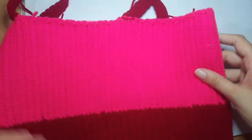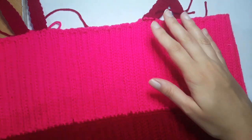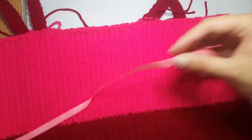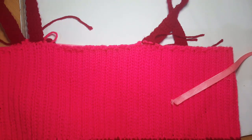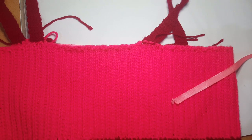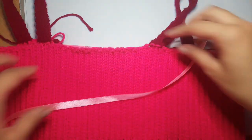And I am going to move on to the ribbon in the front. And again, I'm going to leave my tail ends for last minute. Yeah, so I'm just going to take some ribbon that I have here now. This is all the excess that I'd cut. So maybe I can go for maybe 50 meters. Yeah, I think 50 meters is okay for now. I can always trim it smaller at some other stage.